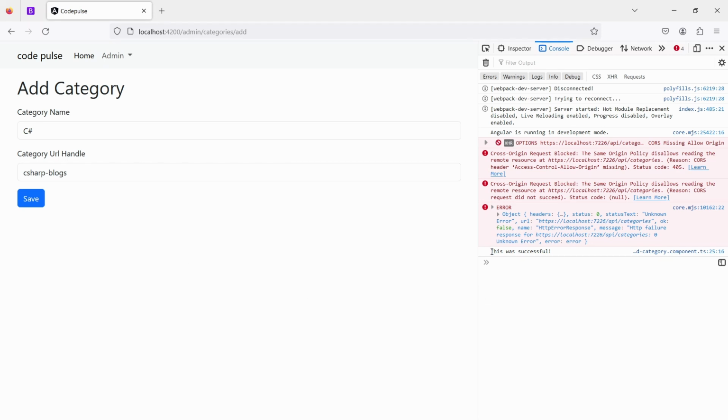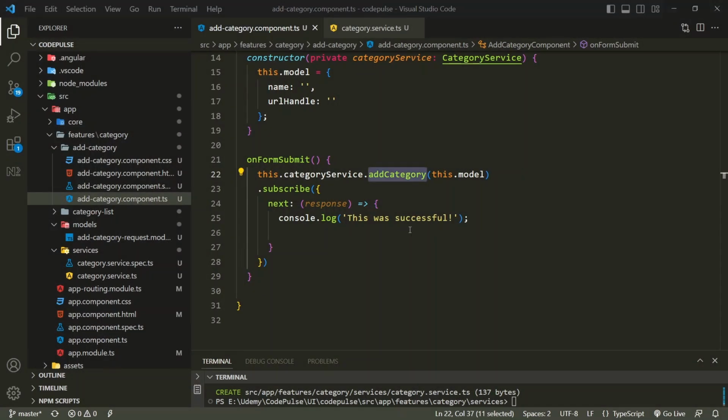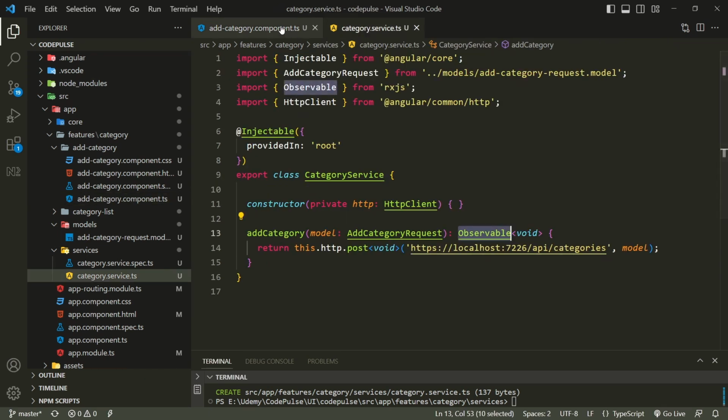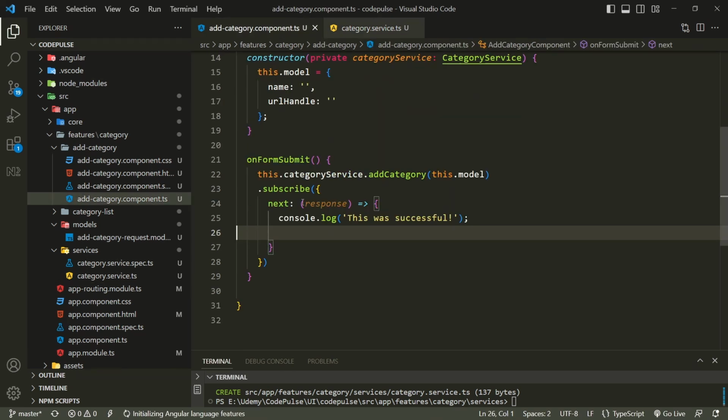And this time we get a text back saying that this was successful, and this is coming back from the component and the subscribe method that we had over here. So we can say that our add category form or the page is working as expected. Because we are doing subscriptions over here and we are subscribing to an observable, it is equally important to have unsubscriptions. And what are unsubscriptions? We'll come back in the next lecture and understand and implement unsubscriptions for our subscriptions.